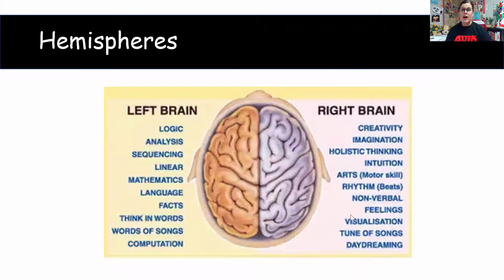Another piece of review. If you go back and look at the diagram that talks about the responsibilities and the jobs of the right and left brain and those different hemispheres, ideas like language, thinking in words, words to songs, logic, all of those are left brain responsibilities, whereas the right brain is much more concerned with the sounds that music makes versus the lyrics, creativity, intuition, your feelings, being able to read a person's tone just by the way that they say something.